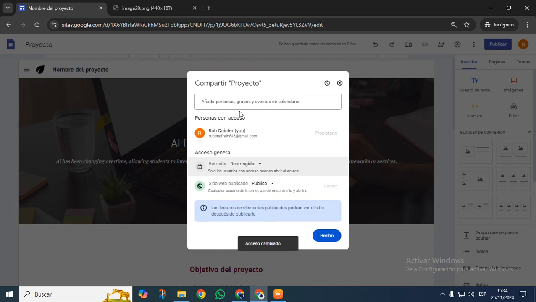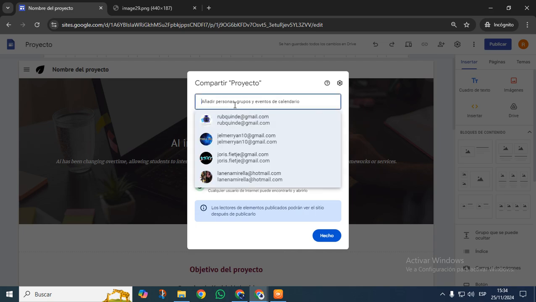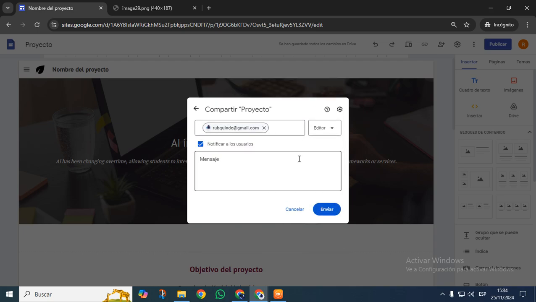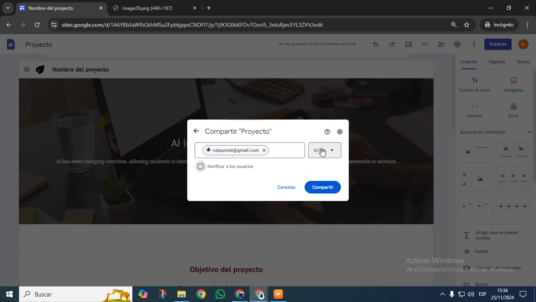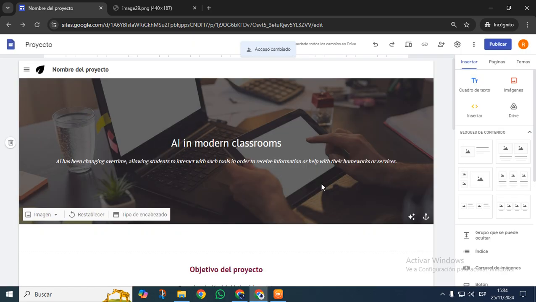But you can also add people from your work by adding their emails. Don't add this part, it is not suggested. And also make sure that they have the option editor, and you may share this option with them.